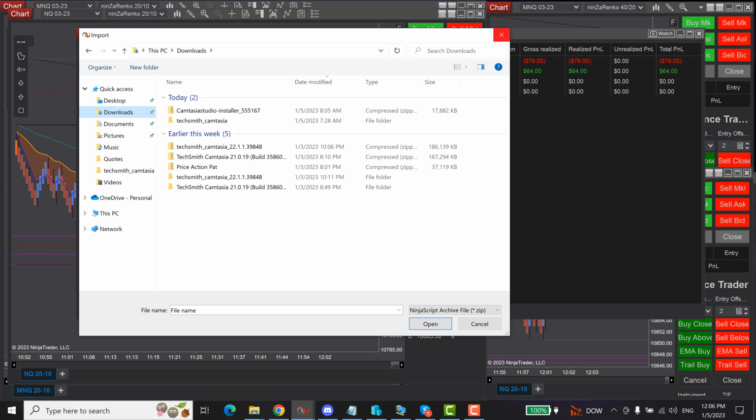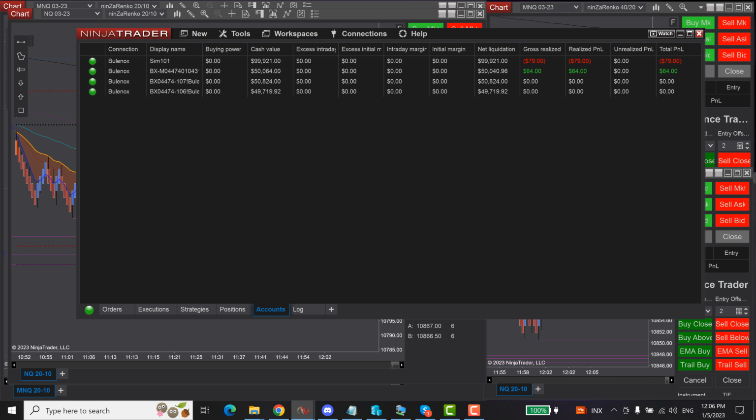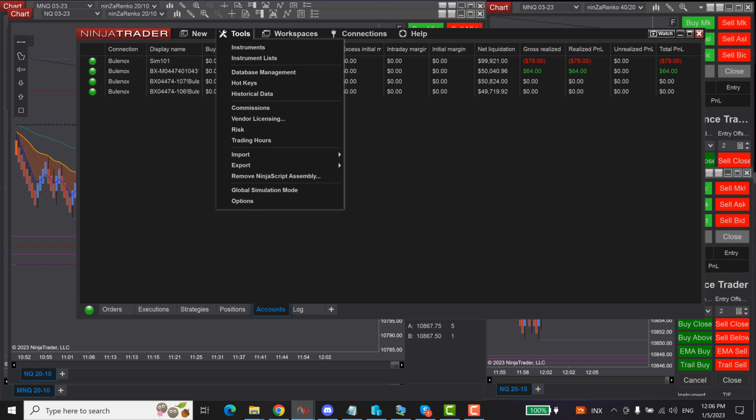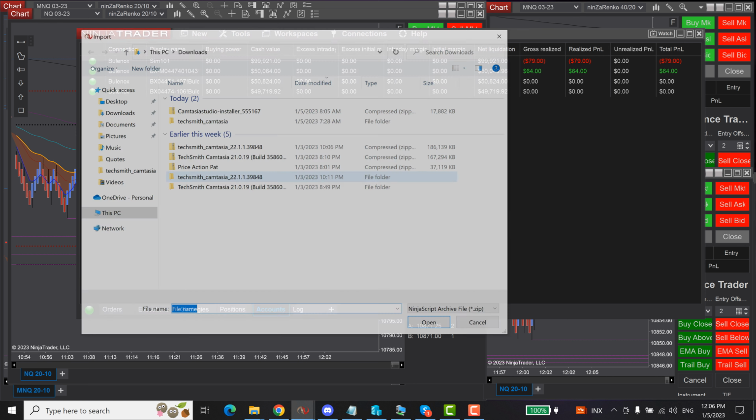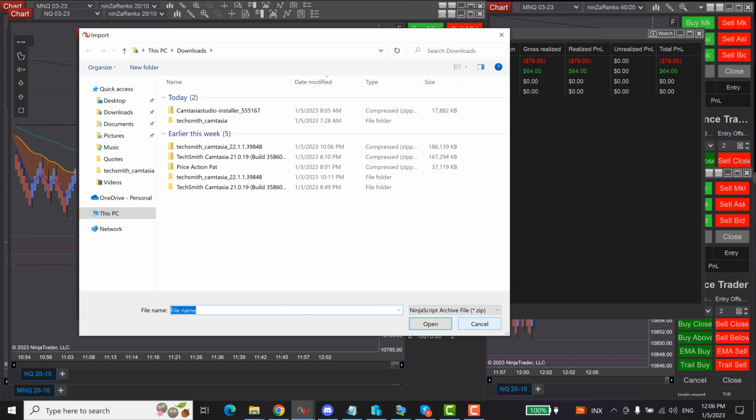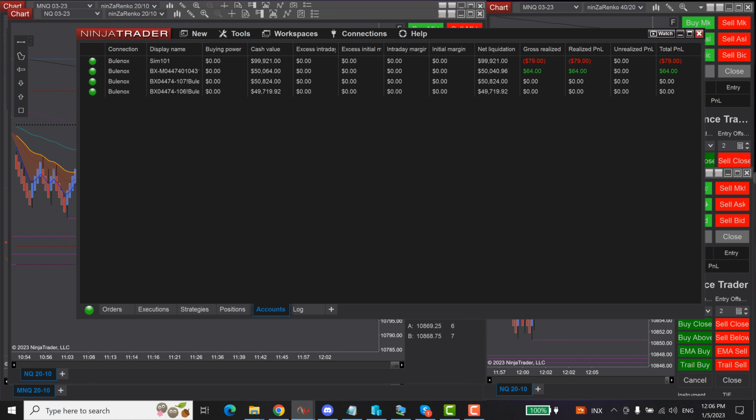It's not here, I don't have it anymore. But you select the zip file. You don't extract it, and you install it. You click import, you select the file, and if it asks you about overriding, you click yes and wait until it finishes. Wait until you see a successful installation.